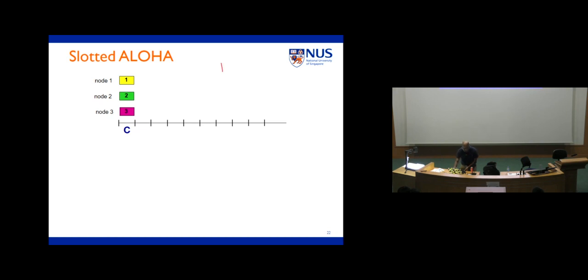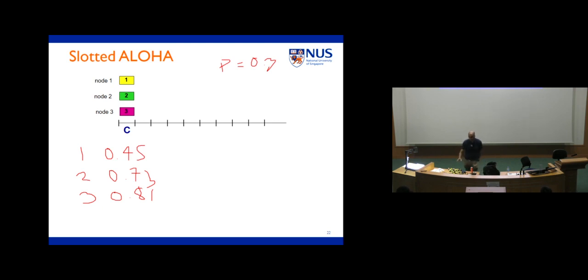And let's say my P is 0.3. Okay? And let me put it like this, node number 1, node number 2, node number 3. Just for the sake of an example, let's say node 1 generated 0.45. This guy generated 0.73. This guy generated 0.81. All of them generated random numbers greater than 0.3.